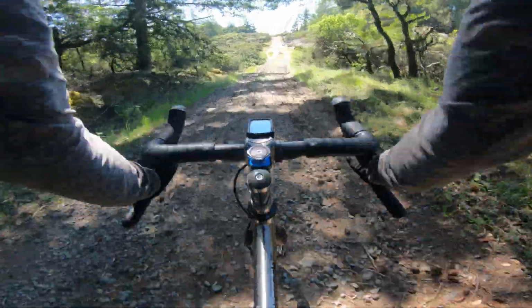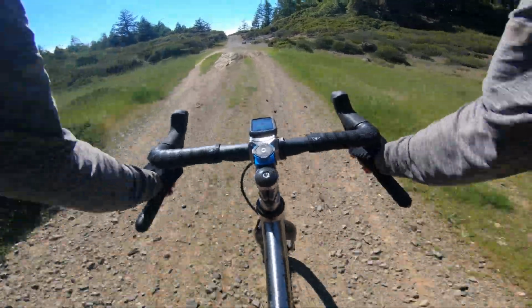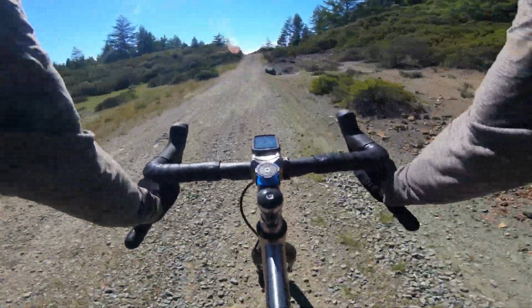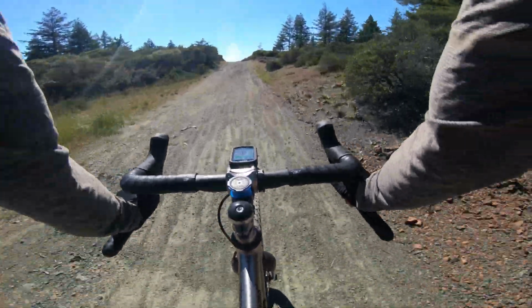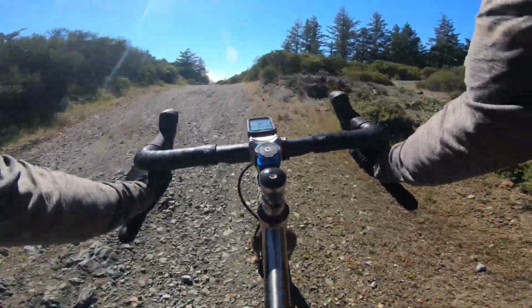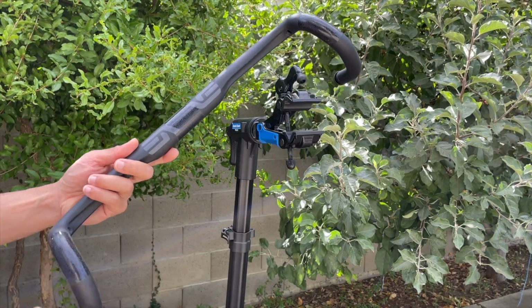I might be exaggerating a little bit on the harshness of the aluminum bar, but don't get me wrong, because I can still go back to my aluminum bar and still gravel with it any given day. It's just, when we compare the differences between alloy material and carbon fiber, in this case, ENVE is just so much more comfortable.